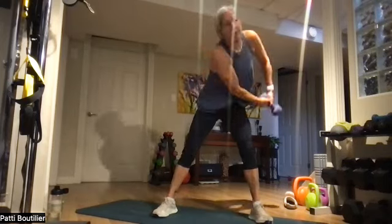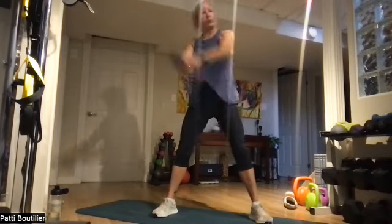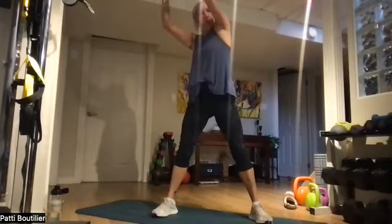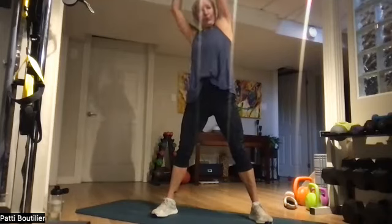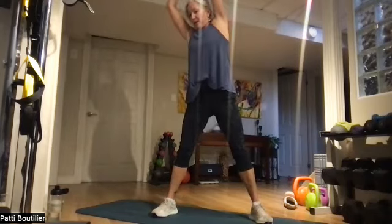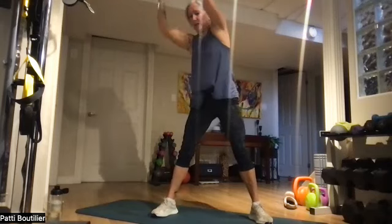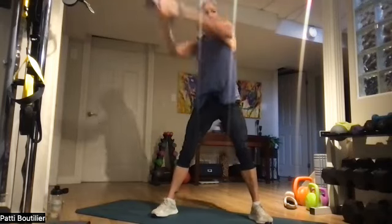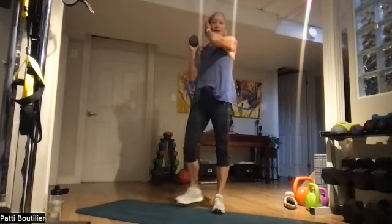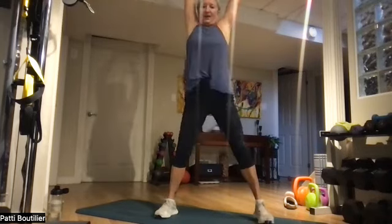Keep the belly pulled into your back. 10, 5, 4. Keep that belly pulled into your back. 3, 2, and 1. Bring it down for that second. And back up. Other side.